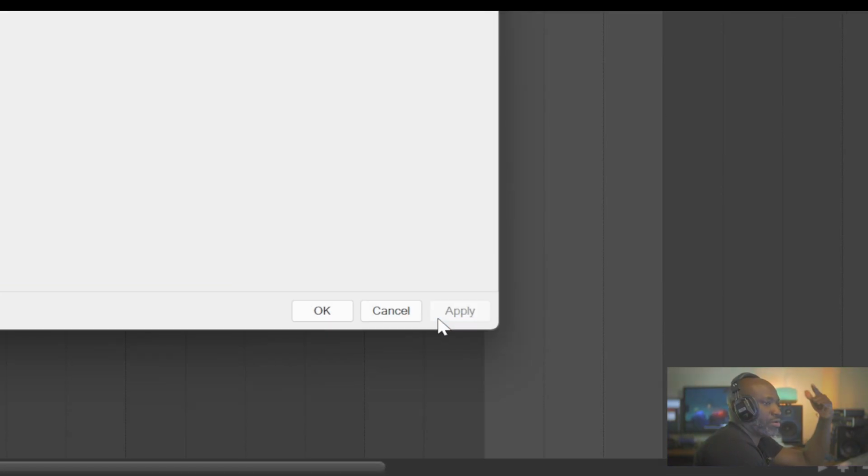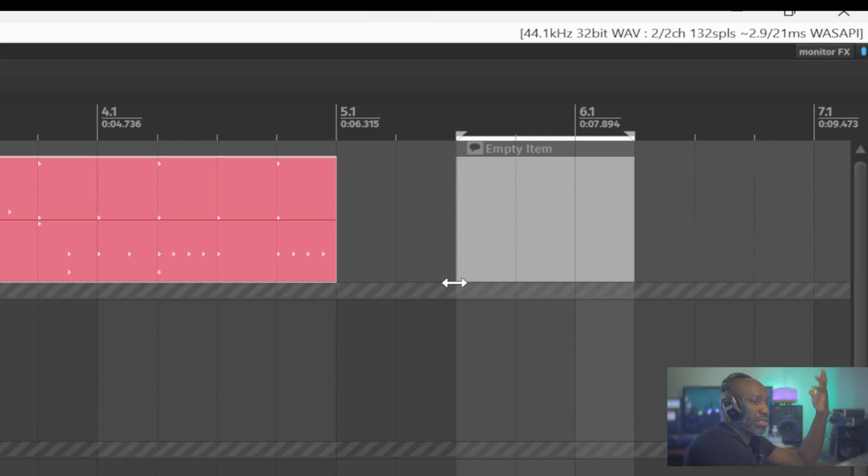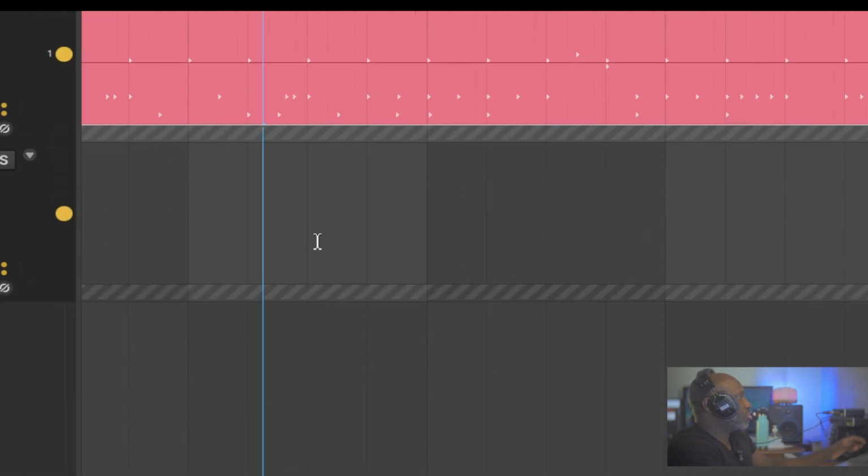All your settings, all your themes, all your scripts, all your tweaks, all your menu changes, your customizing of menus and toolbars, all that stuff will be saved, and it will reload and repopulate the way you last had it when you saved that configuration file. So these are the things that, once again, I love about Reaper: the customizability, and the fact that I don't have to do it again. I can continue to build on it. I don't have to reconstruct from scratch. I can just continue to add to it.